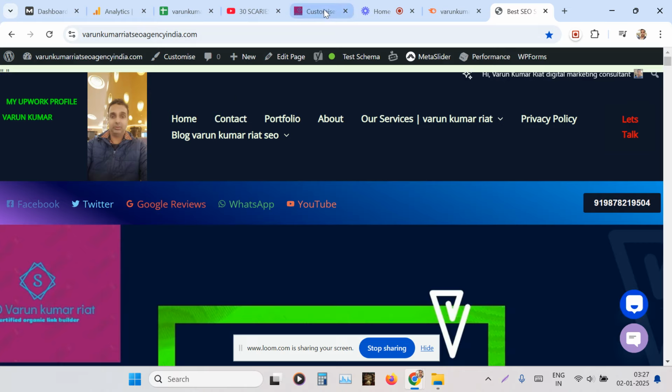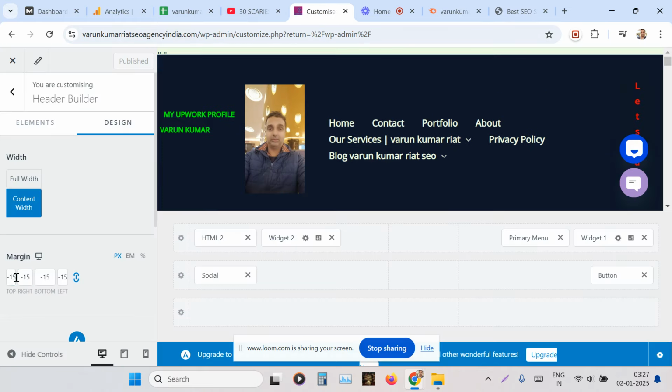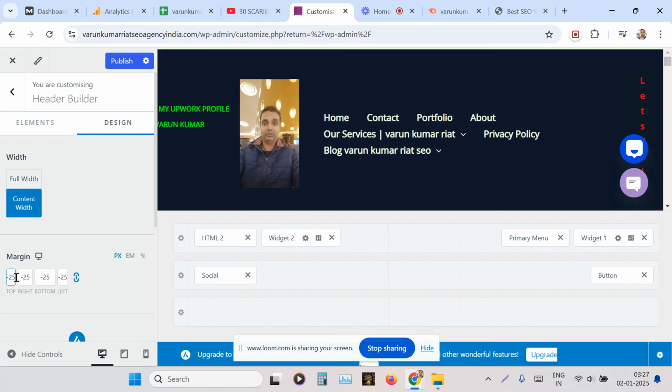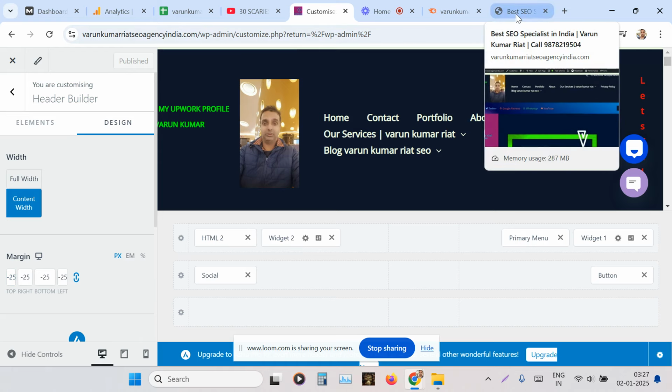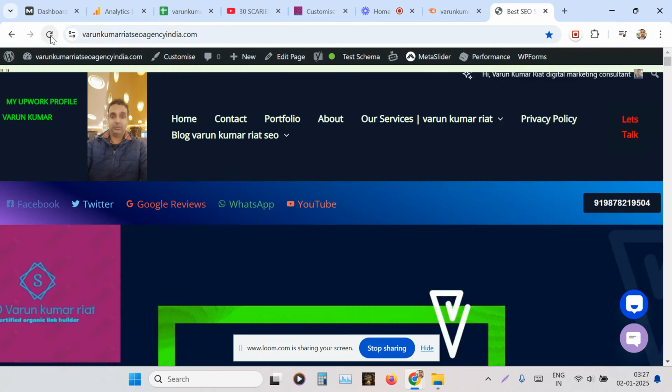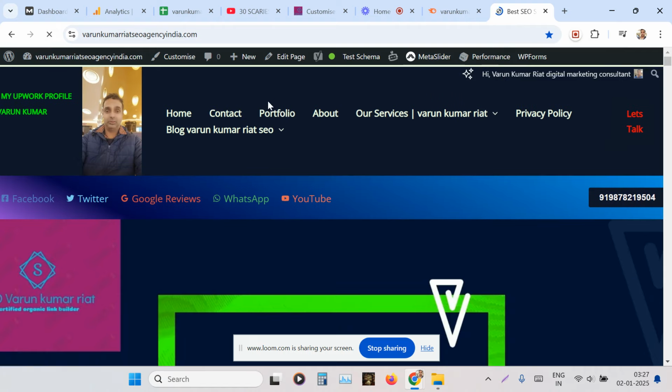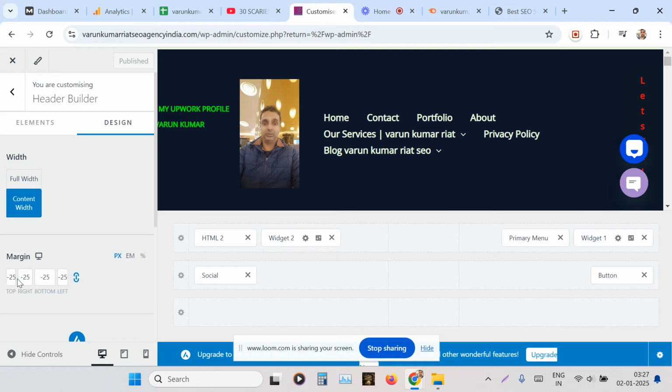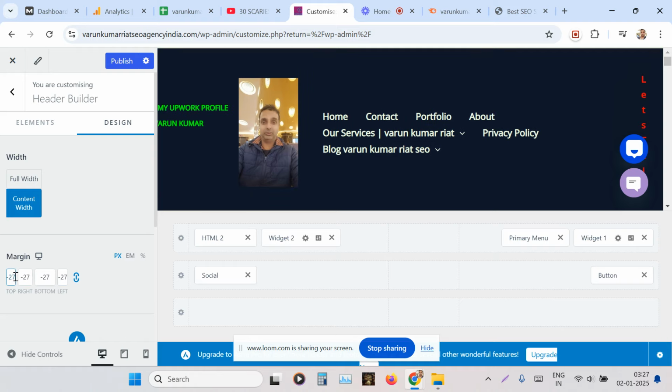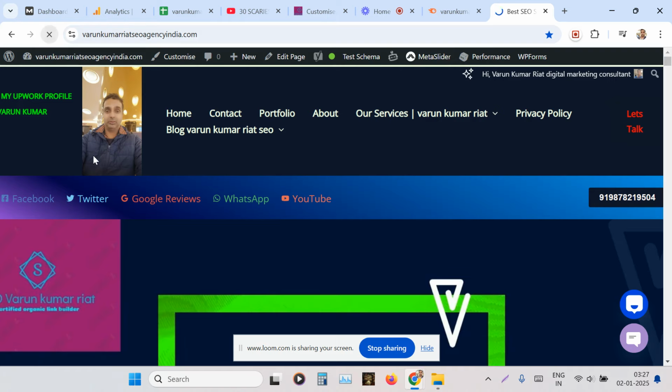So see, it's gone. Now I put in minus 25, publish, and see, the space which was appearing has gone completely now. And just one more, minus 27, which it was earlier. So minus 27, publish, and then you can see that the space has gone.